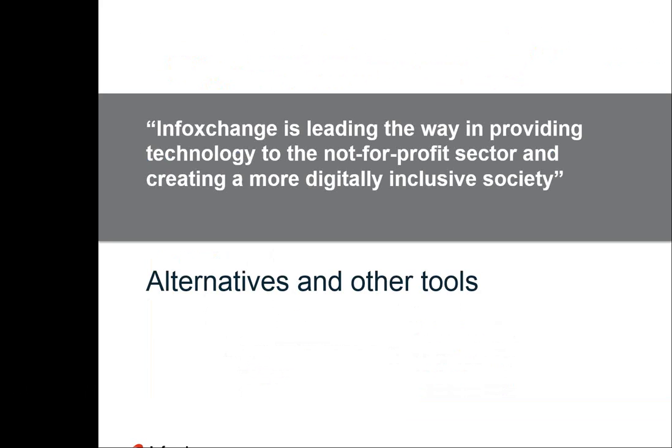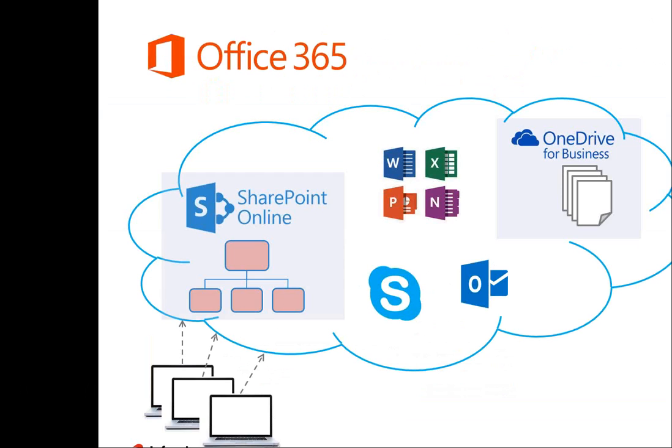So I mentioned before a couple of different tools that SharePoint can be used in parallel with, and the two ones I want to focus on are OneDrive for Business and Yammer. I mentioned before, back to this page, OneDrive for Business is part of Office 365, and so is SharePoint.